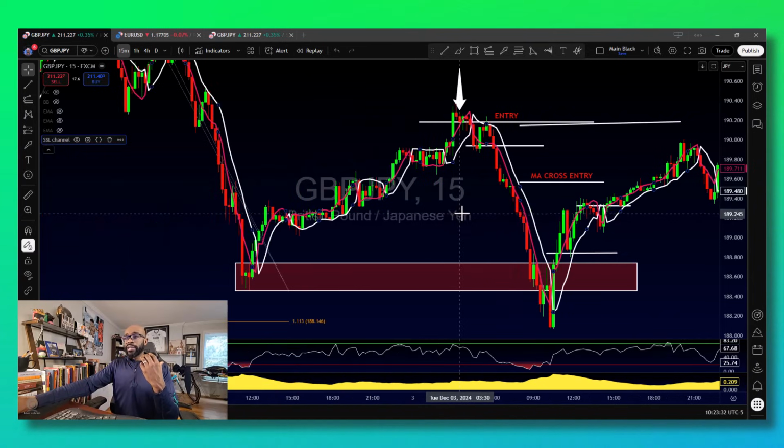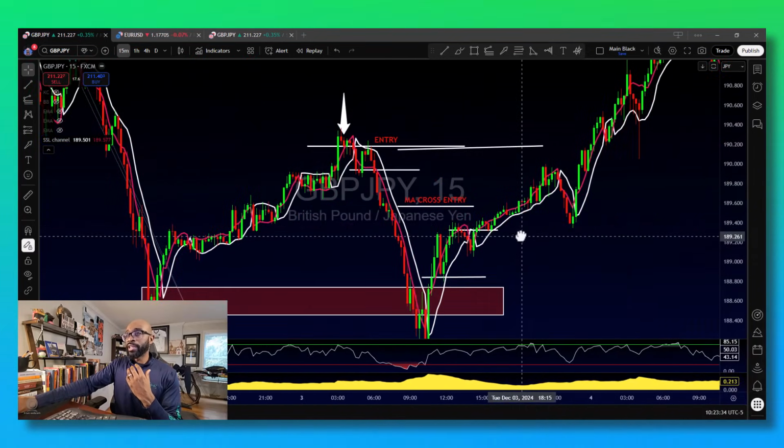So I bring this up because I want to talk about this. Oftentimes we think as traders we have to be on one side or the other. We have to be either fundamental traders or technical traders. We think that we have to be price action traders, discretionary traders, or we have to be mechanical traders. But the truth of the matter is there is a nice healthy blend of everything.